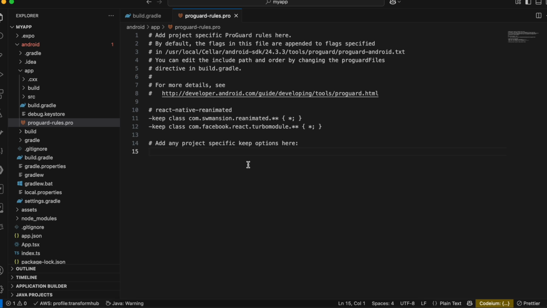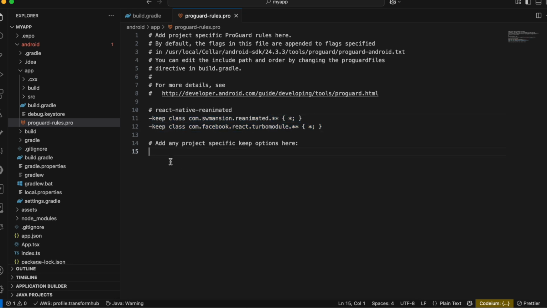If you don't write those ProGuard rules here for any third party dependencies which you are adding, and that dependency has native code involved, most probably they will tell you to add something like this. It is already there in their documentation, you just have to go through the documentation for any third party libraries which you are using. Here you can see they have added it for Reanimated, which is present by default when you create an Expo React Native application. These things might change in the future, so don't worry too much about it.